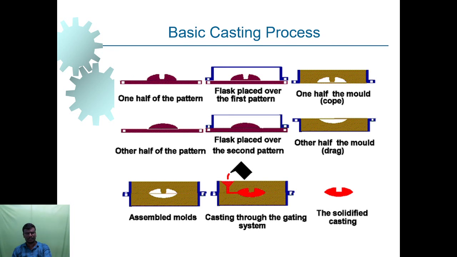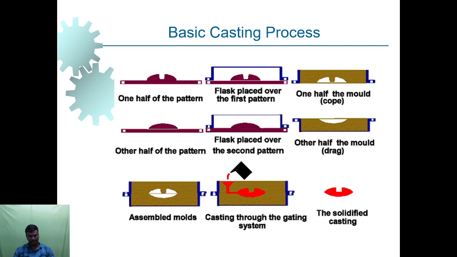Before the basic casting process, the first step: here a two-piece split pattern is used. One of the split patterns is placed at the center of the molding board, as shown in the figure. The top box is placed around the pattern. The dowel pins are connected to the top box. A 20 mm layer of facing sand is first placed around the pattern, and the box is filled up with green sand. Next, ramming is done by the peen end of the hand rammer.